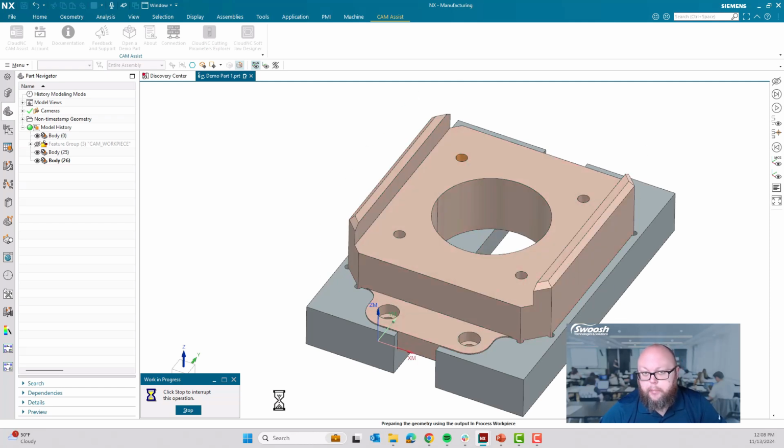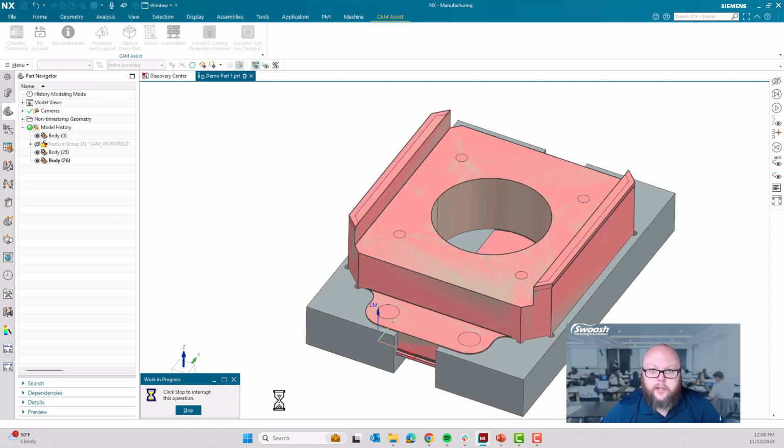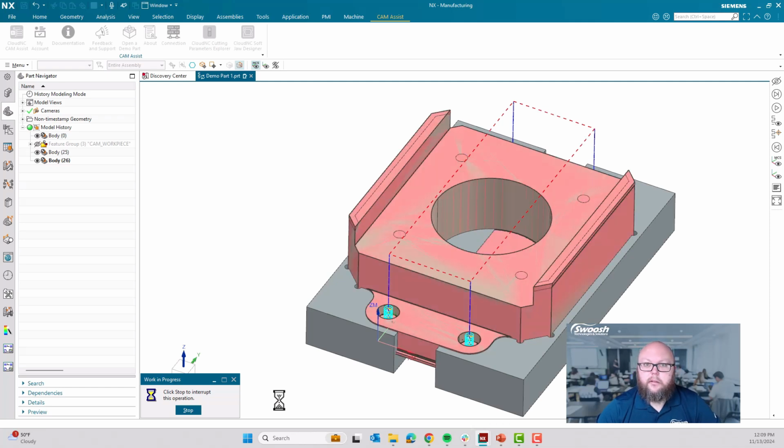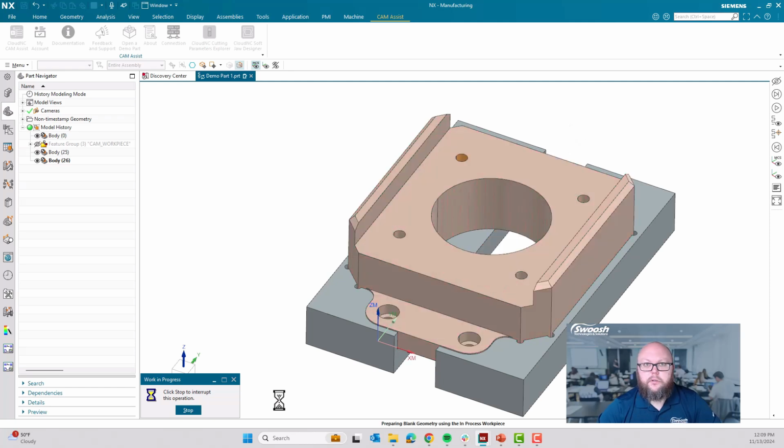But again, quite a robust tool. It's going to get the bulk of your program done and allow you to go through and fine tune it on your own, and let the person that's sitting at the computer programming just focus on the details and the fine finishes, as opposed to having to worry about more of the non-value add content here.